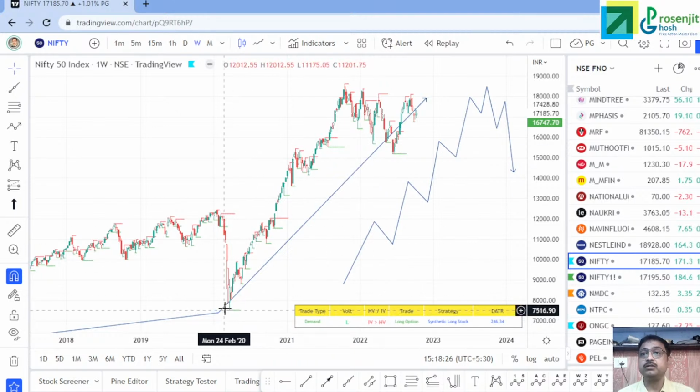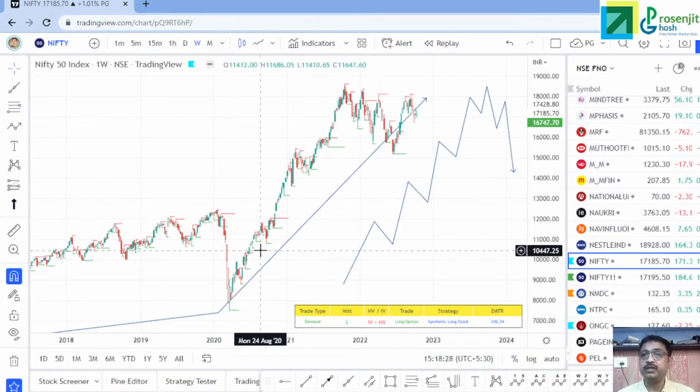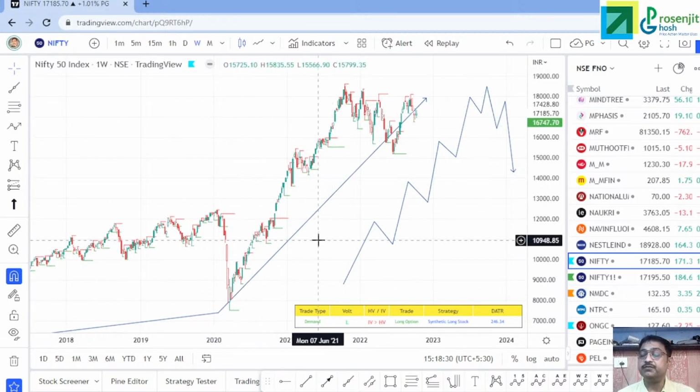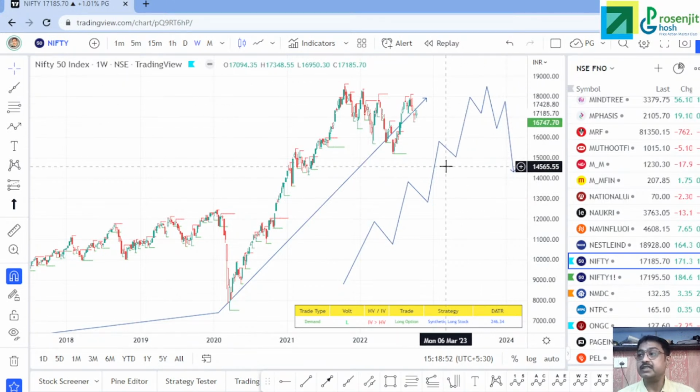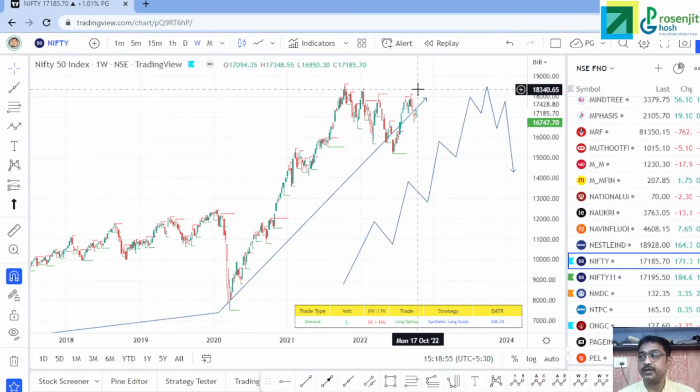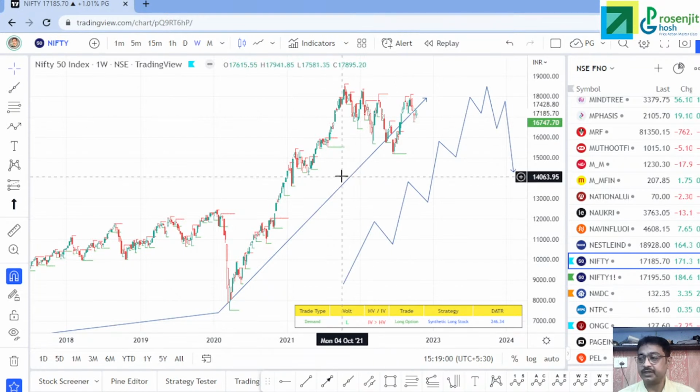Why? Because as I said before, the Nifty uptrend is very, very steep. When it is very steep, that means it will be choppy, and it will not only be choppy, it will try to change the trend very, very soon, right? So because we have not seen a trend reversal signal, we can still go long in this choppy trend. You can see prices moving down, then again going up, a lot of things happening here.